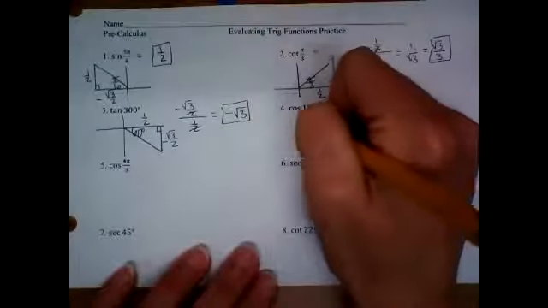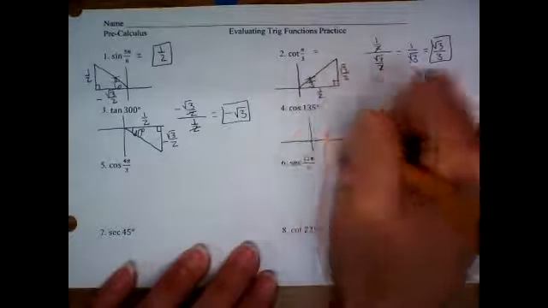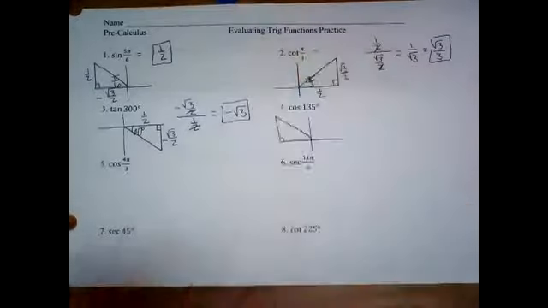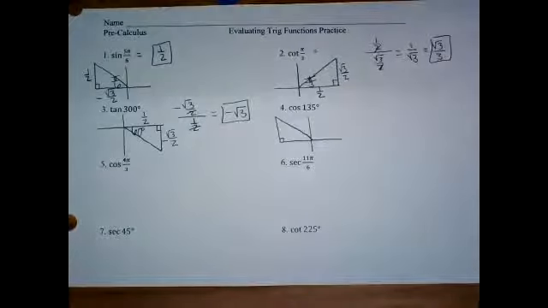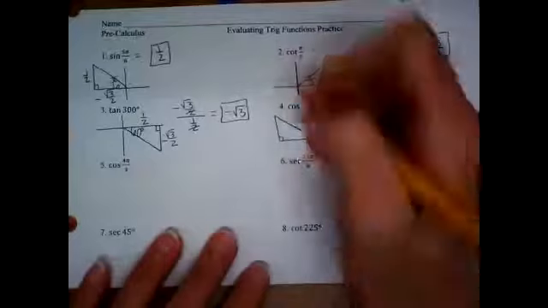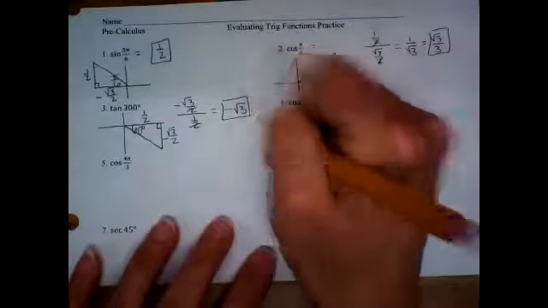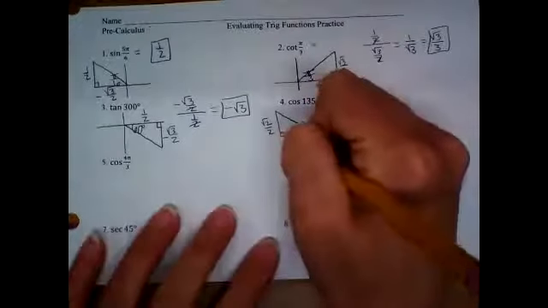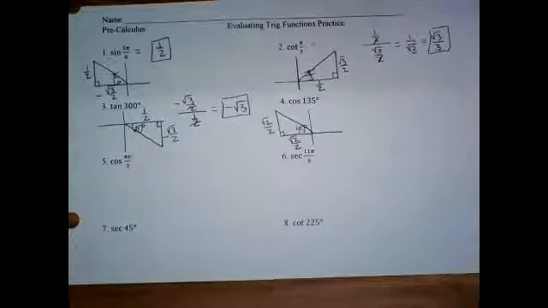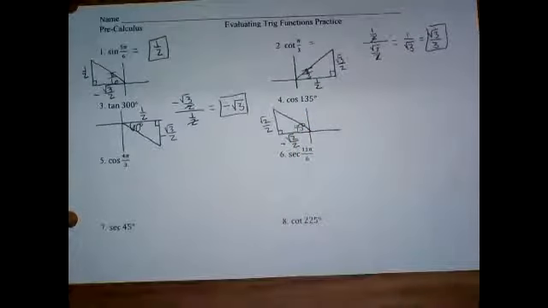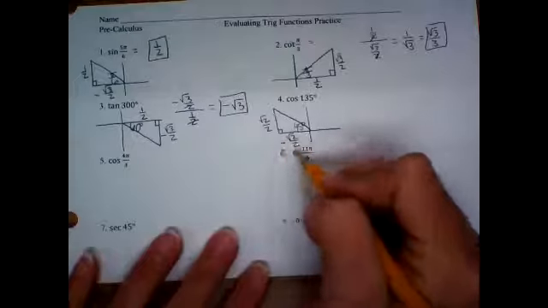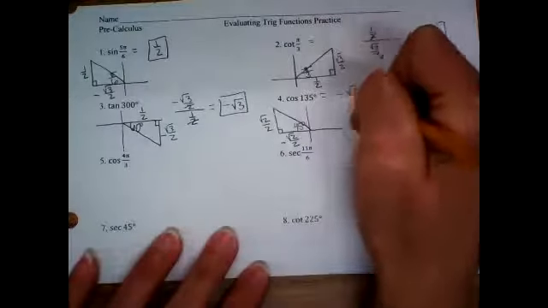All right, this one's in degrees. What quadrant is 135 in? 2, good. What's the reference angle? 45. What goes across from 45? Good. And then what does that mean the other side is? Square root of 2 over 2. Which one's negative, the x or the y? X. Good. That's your work. Your work is now done. Then you answer the question. It says cosine. Cosine is the x value. That's this one. So negative square root of 2 over 2.